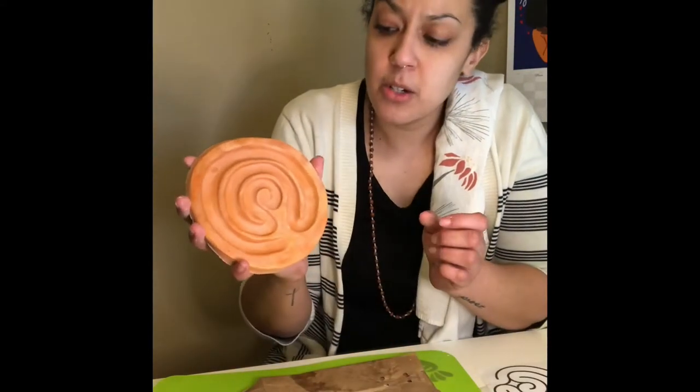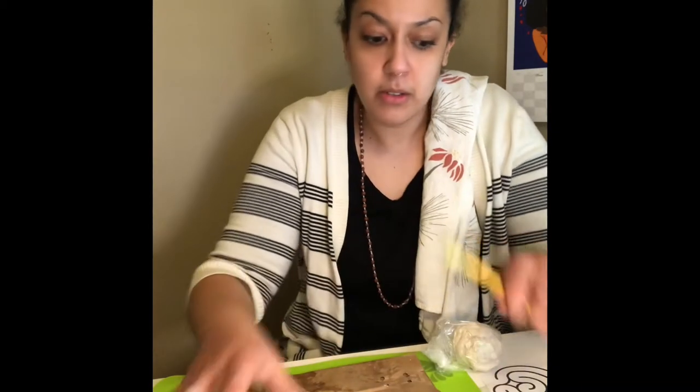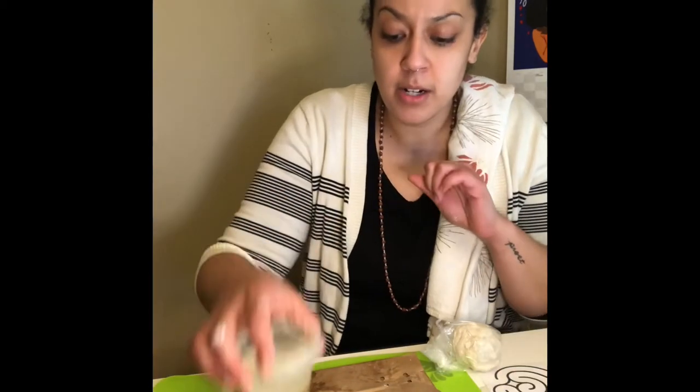We are going to make clay labyrinths. So you may have white clay or the terracotta color, but you'll need your clay, you'll need a pencil, you'll need a small container of water, any tools that you would like. I'm just gonna use my fingers.